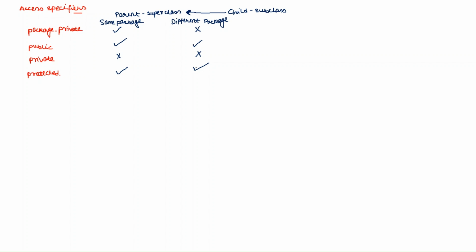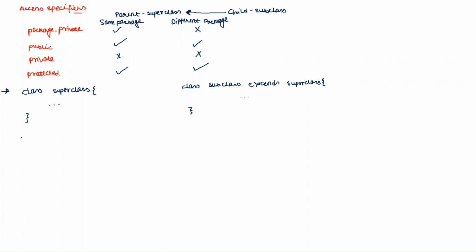Although we didn't talk about the syntax of inheritance in Java, it is pretty easy to understand just with the example that I had given to you in the previous slide. You have a superclass, and there are instance variables and instance methods. Then you have another class, which is the subclass, which extends the superclass, and then you can access all the instance variables and instance methods that are present in the superclass and are not declared with the access specifier private.